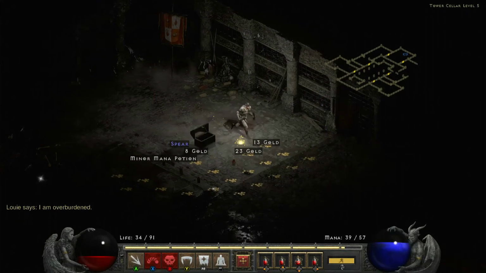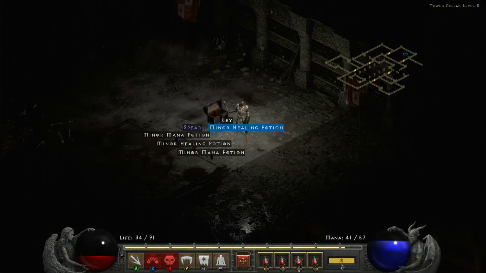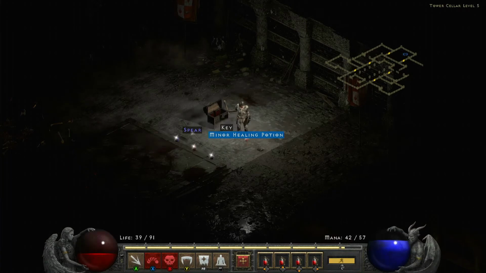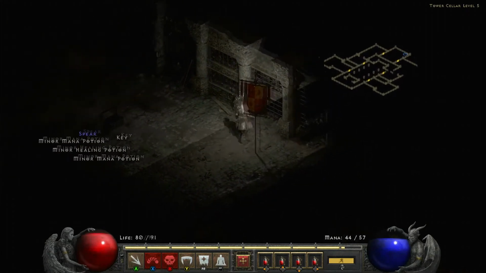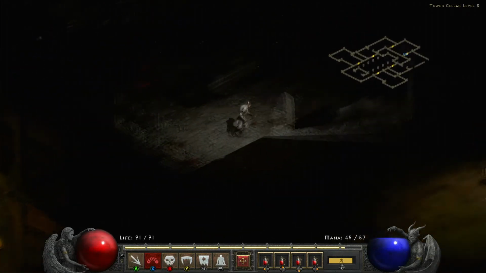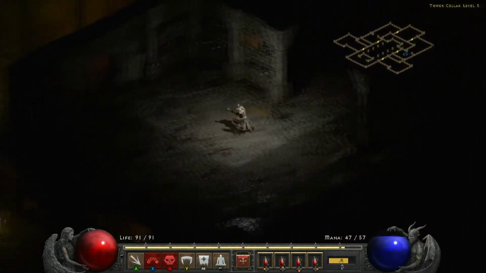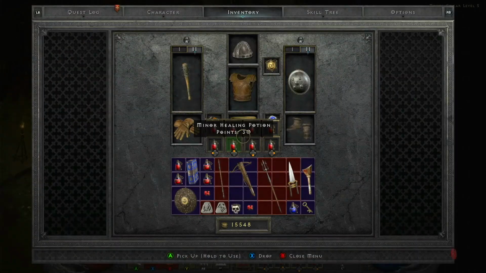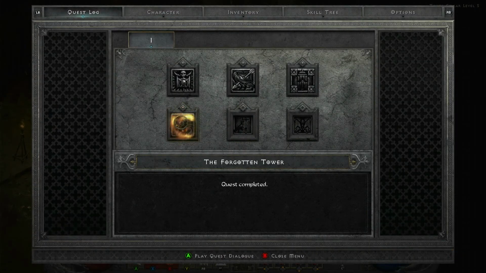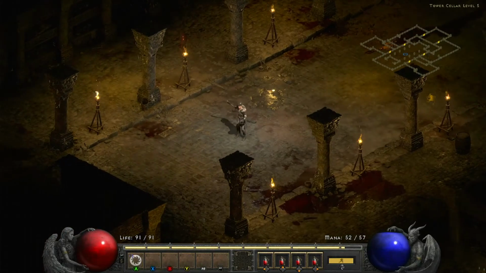Okay, cool. Whole bunch of gold. Gold, gold, gold, gold, gold. Okay, give me that. I'm not going to take the spear because we don't have room. Let's go over here. A little bit more gold. Pretty sure all enemies should be dead. All right, let's see here. Quest completed. Cool.